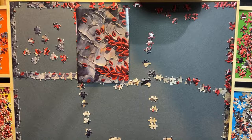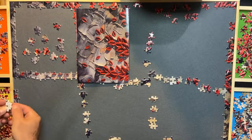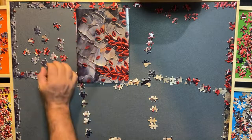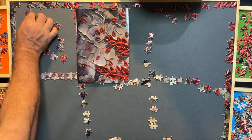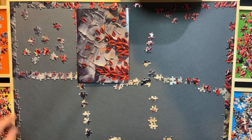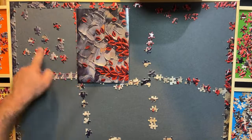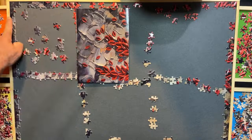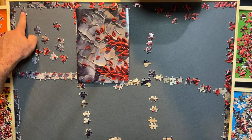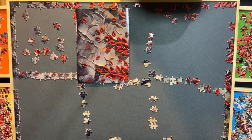Alright, let's look for dark pieces. This piece is fairly dark. Alright, the C's, so it goes this way. So it probably is part of that. So it probably goes around here somewhere. Wait a second. Look at this. There's red on this wall, but it has to be this dot, but I can fit my whole finger there. I can't fit my whole finger here. So something's off about that. Anyway, this piece probably goes, I don't know, here-ish. Let's see.